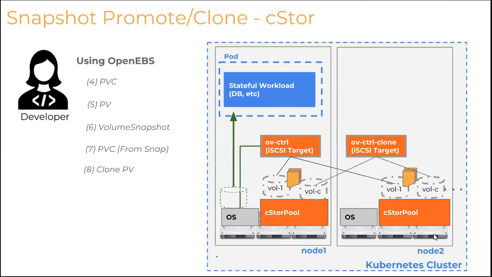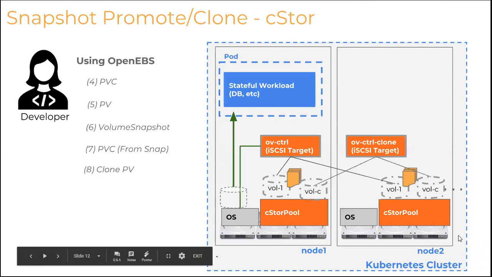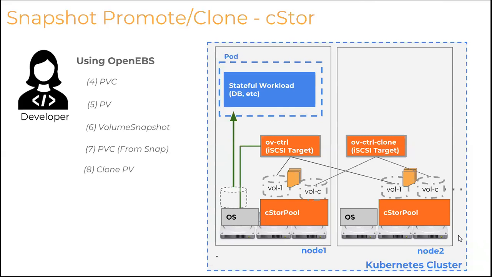Hi, Kiran. This is Ganesh. Hi, Ganesh. I have a question. Is this the reason, because of intermittent periodic snapshots, you decided to go for gRPC, REST API instead of CRD?